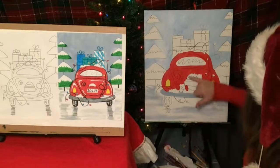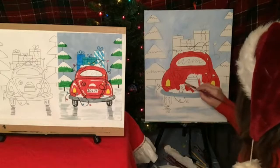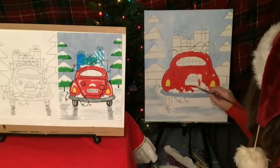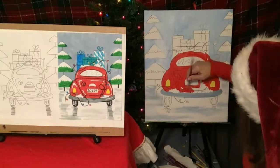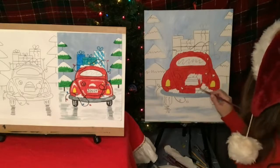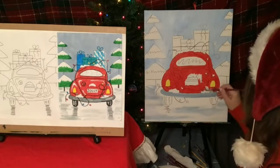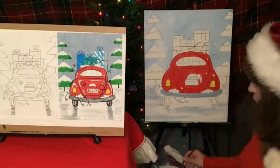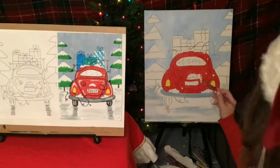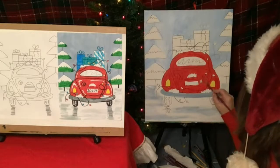Oops, I just went inside the license plate. It's okay. Shh, don't tell anybody I made a mistake. It's not a big deal. I'll fix it. No one will know but you, me and you. That's like the hatchback right there.